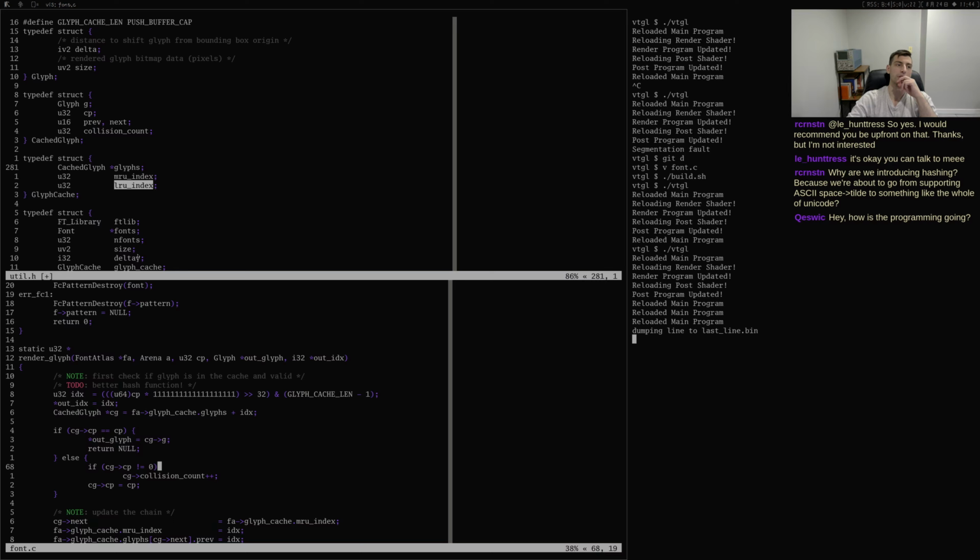But we have to be able to say that then the next time when we go to get the glyph and there's a collision, we have to be able to somehow get to this index without using the table. So that's a little weird.